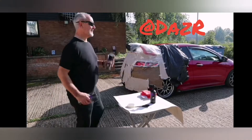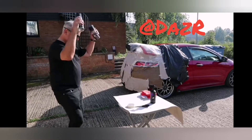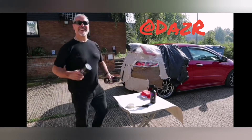So the lovely Dazzar — he tinted his rear lights and I want to do the same, so it just runs the theme of the car like the carbon and the black. He only used one tin of tint spray, and basically Dazz has sent me his other tin that he didn't use, for free, because he's a lovely man. So thank you Dazz, you're a diamond.